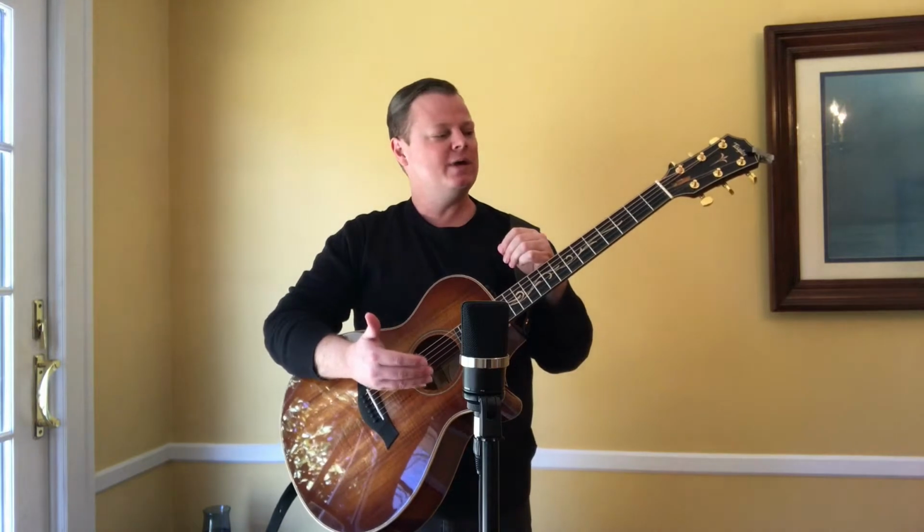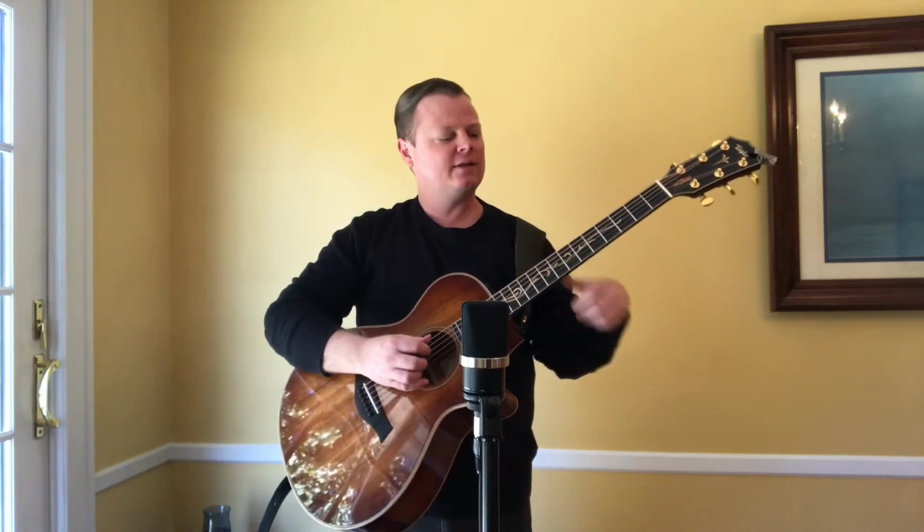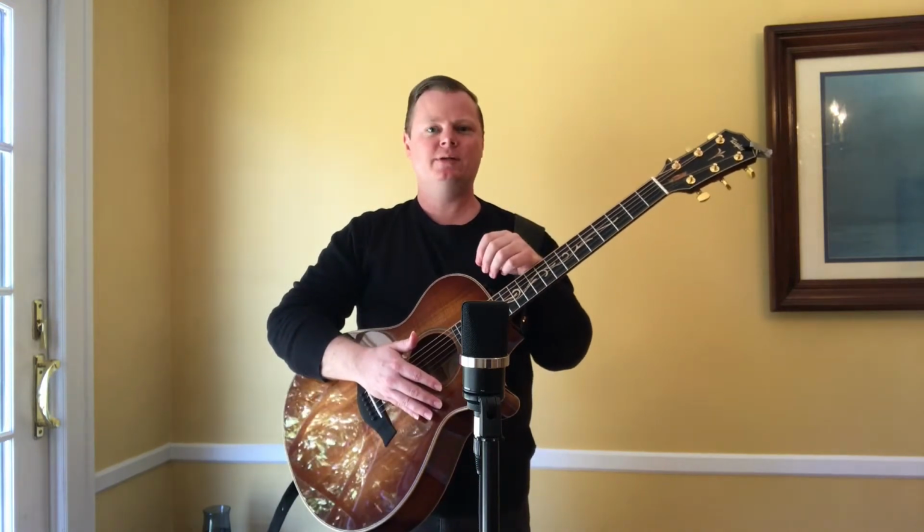I've found, for me, doing a lot of slack key, that the real punchy low mid emphasis is just the perfect EQ for open G tuning and it works very well for, you know, C tunings and different things like that. But really open G is the sweet spot with these, so it's just a great slack key guitar. In addition, Koa has a lot of nice note separation. You have a little bit of overtone color, which is great for jazzy sounding chords. So this is great for jazz, fingerstyle. It's reasonably punchy and warm, so I could see it work for strumming, particularly if you use a capo, on the 2nd fret or the 5th fret, and you like that bright sound, Koa would be a great complement to that.